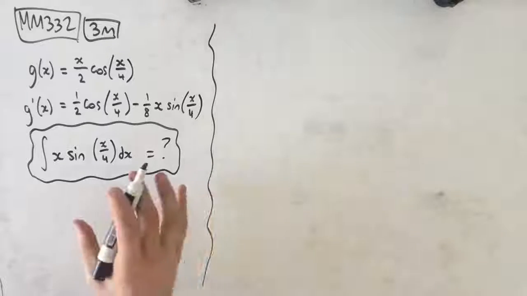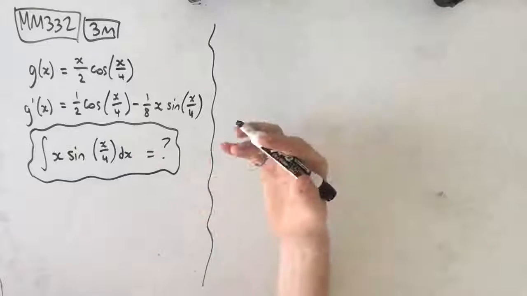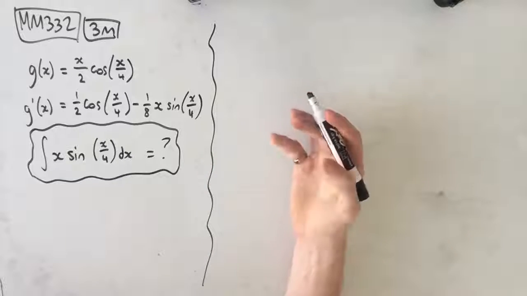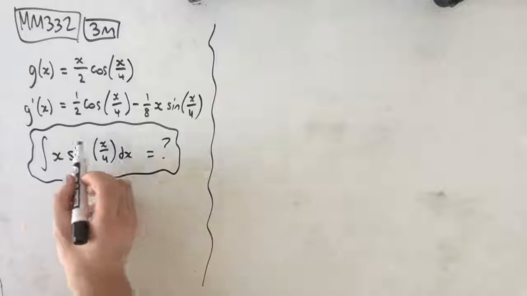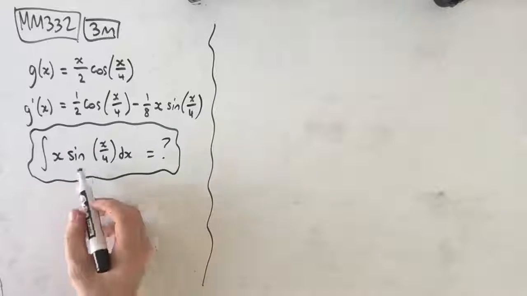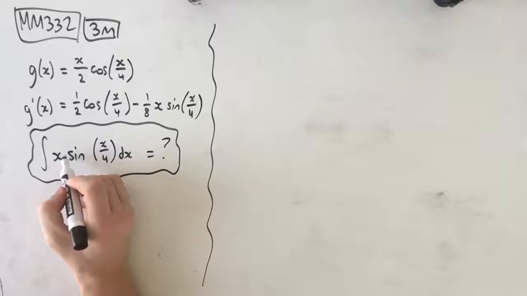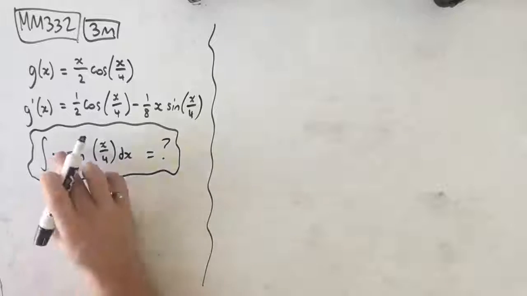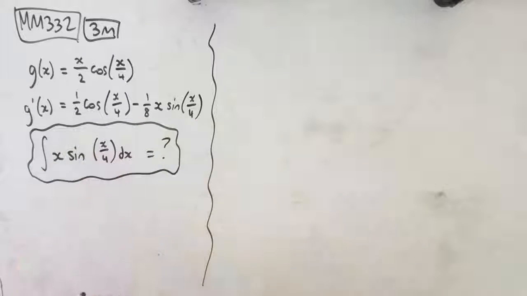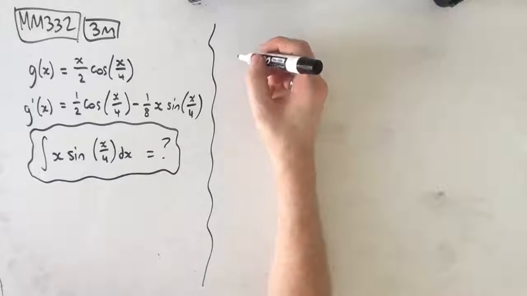Firstly, we need to recognize that this is integration by recognition because we can't integrate this normally. It's almost like a product rule, and we're trying to integrate it, which we don't actually know how to do in methods. We don't learn that. So we need to do a different method called integration by recognition.